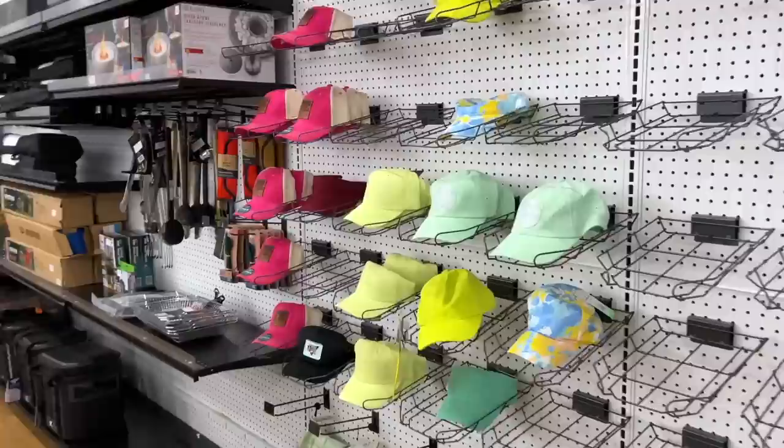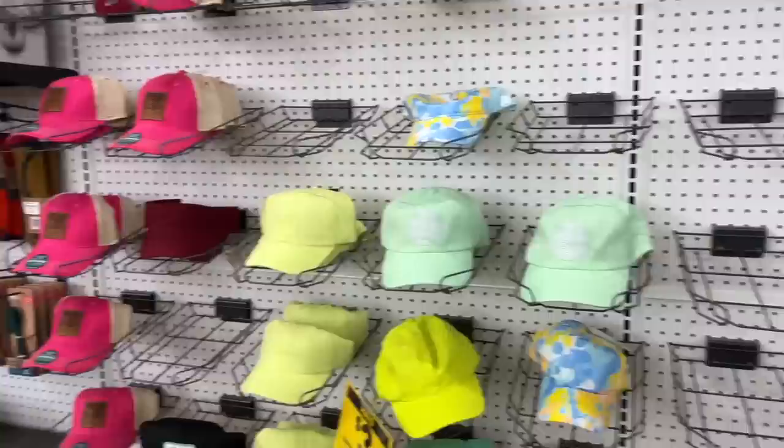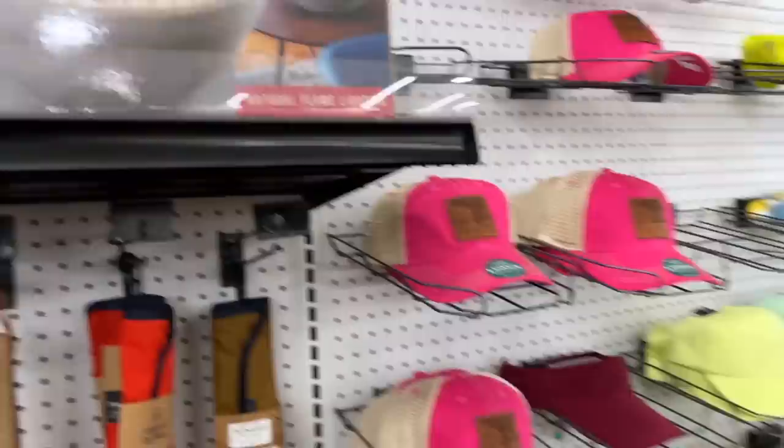I was thinking about getting season tickets to Orlando City, but the timing of the games never works out. Also, it's always in the summer in Orlando, and the summer is just super toasty. Last time we were here there was a whole rack of hats — they must have had a fire sale on them. Next to the river stone tabletop fireplace — that was unintentional but funny.